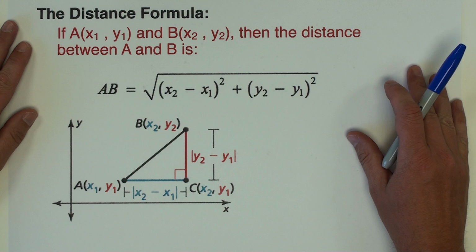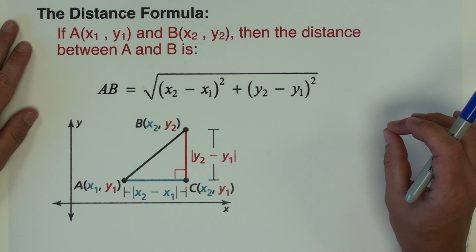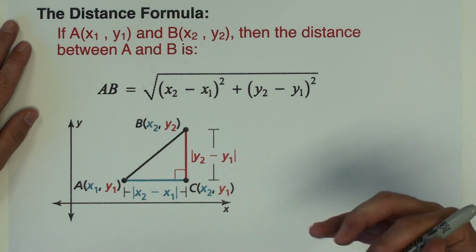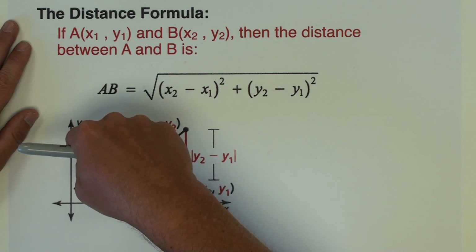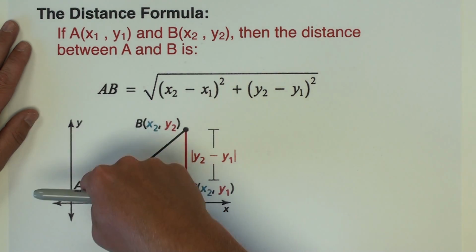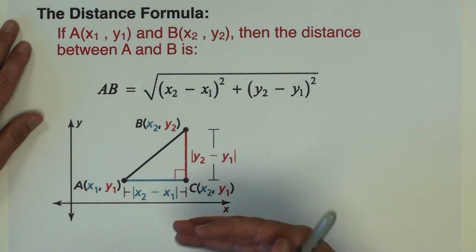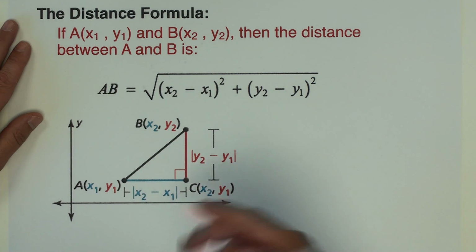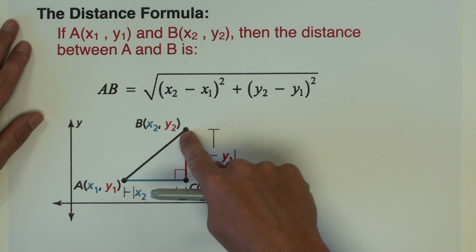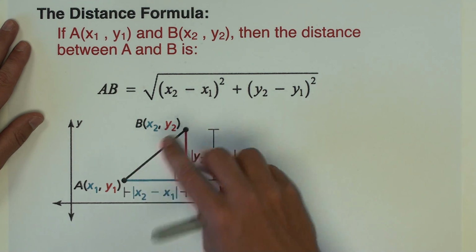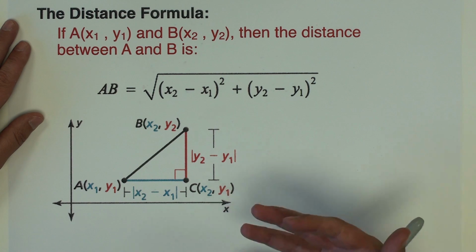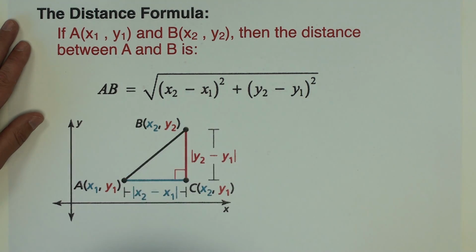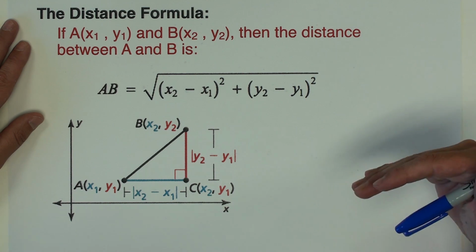All right, the next thing we want to talk about is distance formula. We have done distance between 2 points on a coordinate plane when the line segment was just horizontal or vertical. But I told you in the last video that we were going to look at how we do it if the line is slanted, if it's diagonal, right? And so that's really what we're looking at right now: how do you find the distance between 2 points or the length of a segment where you just can't count the boxes on the graph, okay?